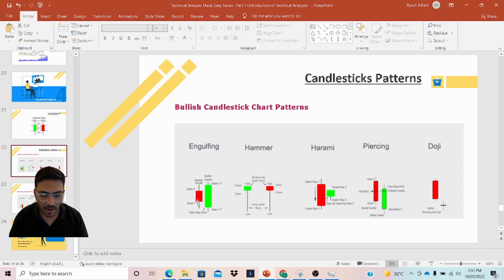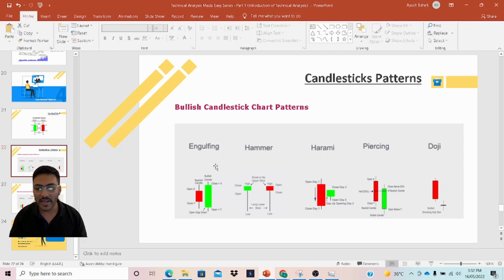Next day, what happened is that the market has a gap down opening. So this is the closing price. The next opening price should be somewhere over here, but instead of that, the market opened over here, right? So this is called gap down opening. So there's a gap down opening, and then you see a very big bullish candle, and this bullish candle closed over here, which is higher than the previous open. Okay, so if you see something like this, it is called engulfing.